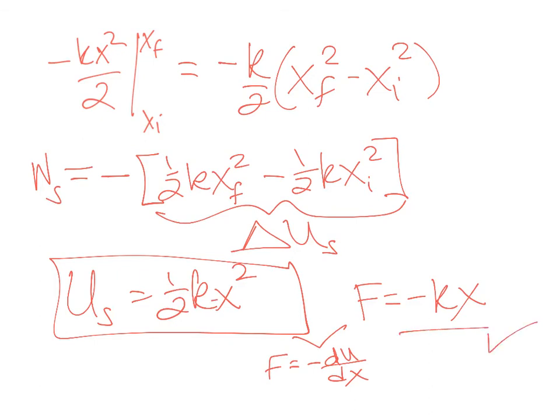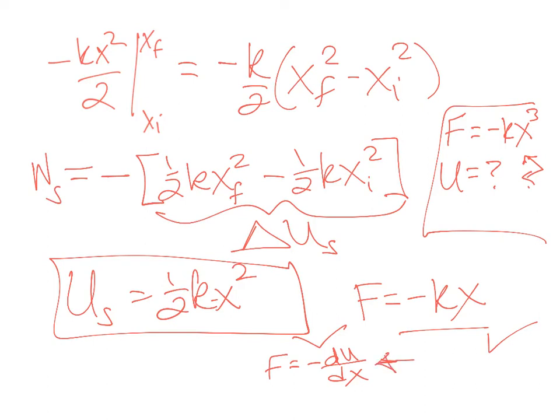But this is for an ideal spring. So, you might have situations where your F is proportional to x cubed. And then what's the associated potential energy for that? So those are the kinds of things that you get to deal with in this class, because calculus now. You can deal with non-ideal springs, things that don't have that nice F is proportional to x behavior.